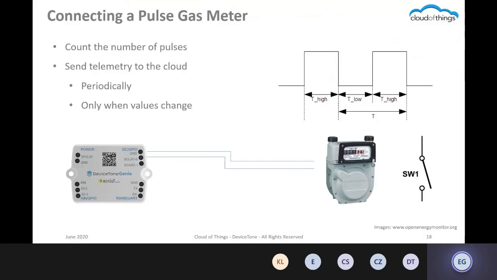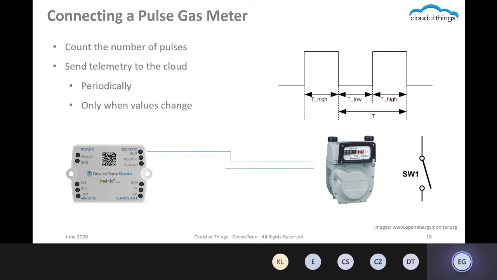Now with that, what I want to show is a demo of how to connect a Pulse gas meter. And to do that, I need to explain in two minutes how a gas meter works. So first of all, a pulse gas meter works by counting the number of pulses. Every time a digit changes from 9 to 0, the counter goes up by 1. This is how I know how to count. Okay, so actually it's a dry contact. It's two wires that tick when the counter goes up.